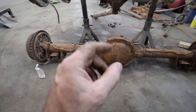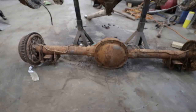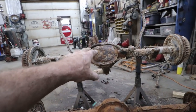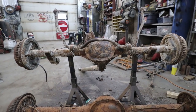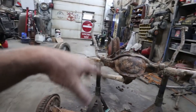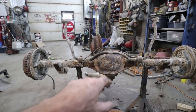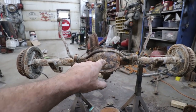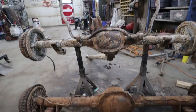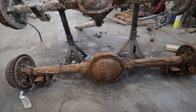Being that this came from a Camaro, I guarantee it has just 3.08s. Like, it's got a really crappy gear. That one might have what I want, but it's a smaller center section. I don't know, it might not be up to snuff for what I want to do. I'll use these all day long if I was putting in a stock LS or anything like that, because these trucks came with 4.3s and whatever else, and that's fine. Some of the bigger cars came with the 7.5 and they had V8s in them, so there's nothing wrong with it. I'm just thinking I'm putting in a little more power. I'd rather have this setup so I have a bigger gear selection.